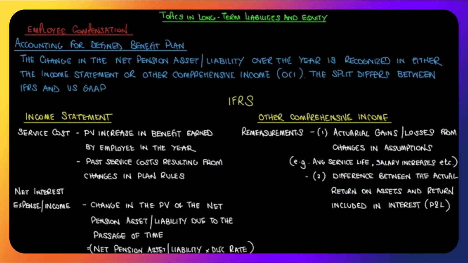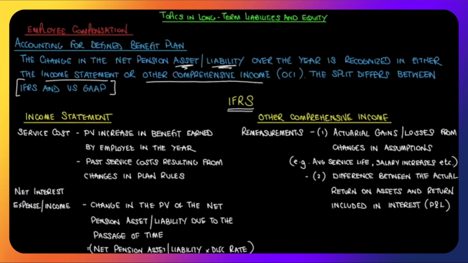But what about the flow for the year? We know the position is shown as a one-liner. What do we do with the movement over the year? The change in the asset, the change in the liability. So the returns on assets, how do we account for that? The increase in the liability, how do we account for that? Well, in one of two places. Some of the movements go through the income statement. Some of the movements go through other comprehensive income, OCI. And the real joy is that IFRS and US GAAP differ in how they treat them. Let's start with IFRS.